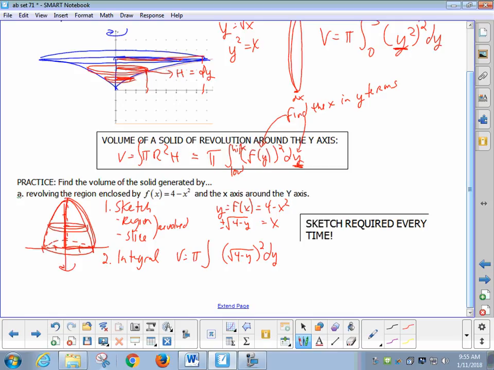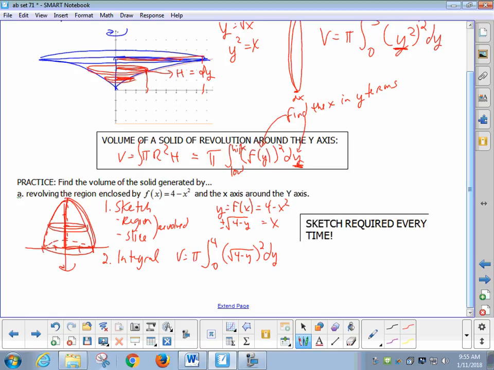Last of all, the limits. Will they matter? Will plus or minus matter for the limits? Yes? No? You'll get a lot more out of this class if you think and participate. Will the limits of integration matter whether I use plus or minus? Why not? Yeah, either way, for either region, the y limits are 0 to 4. We don't use the x. So either way, it'll all come out exactly the same.